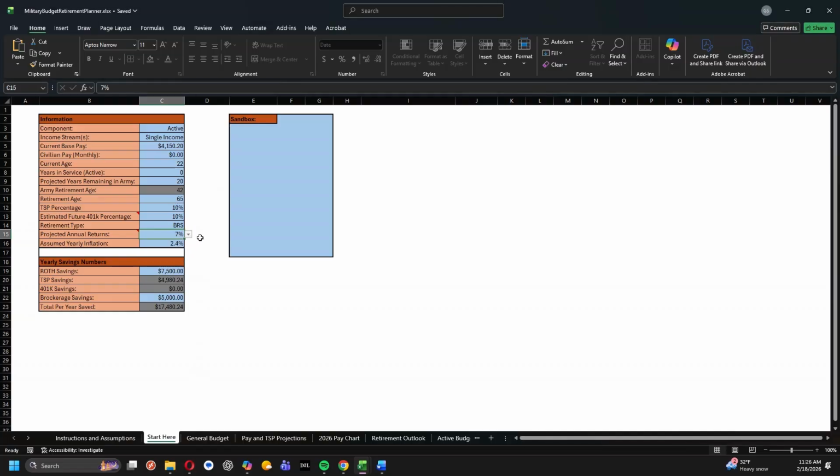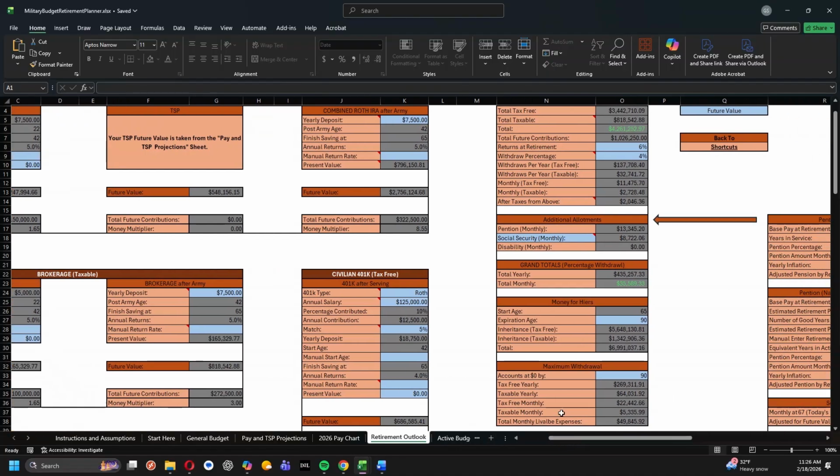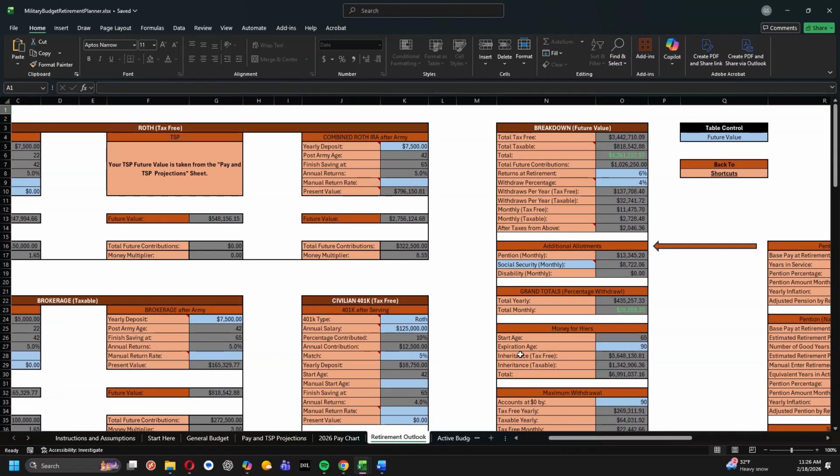So if you want to see how your future financials would be if you had 5% returns for the entirety of your professional career, then that has already been updated to this, right?